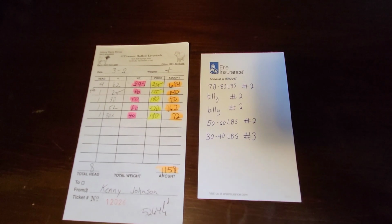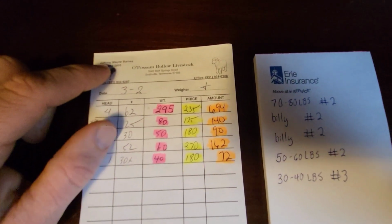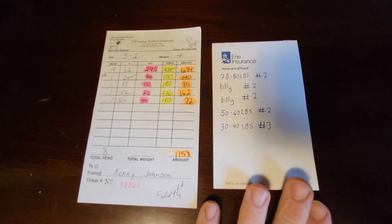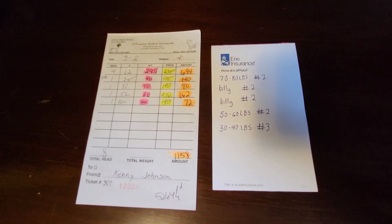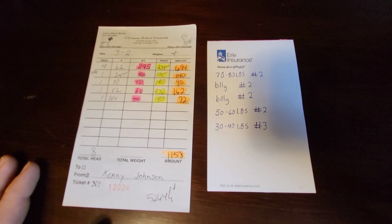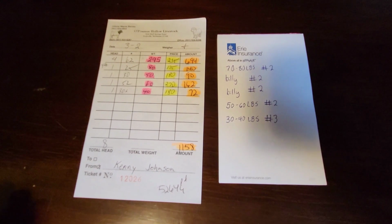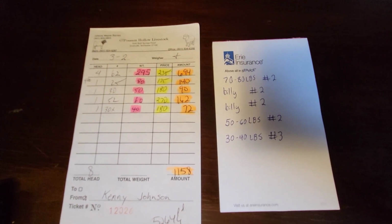I've just been waiting to see him post his prices. Possum Hollow Livestock, it's on Facebook. You can go on there and they post the prices every week. And something I want to say before I forget, these are like my bottom of the barrel goats. Mainly all I take to the sale barn is billy goats. And then if I have a goat that doesn't stay healthy or I'm having problems with, or they're getting out of the fence or whatever else, I haul them to the sale barn too.